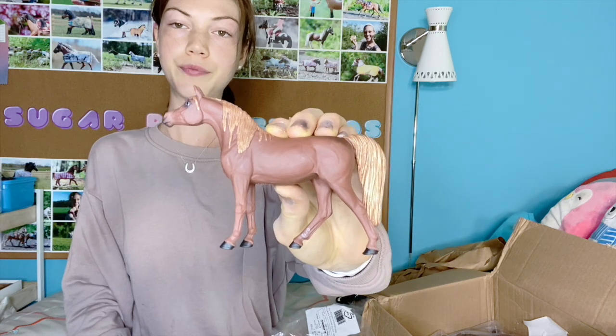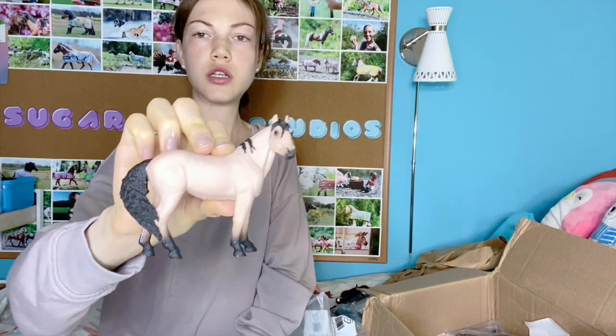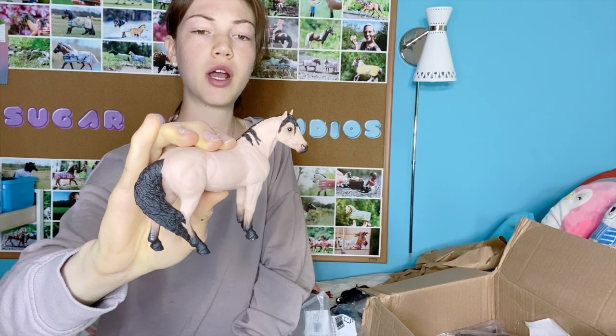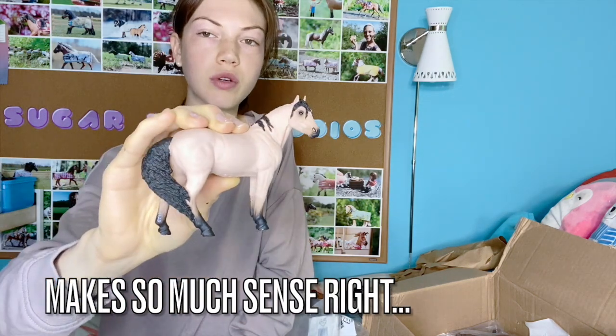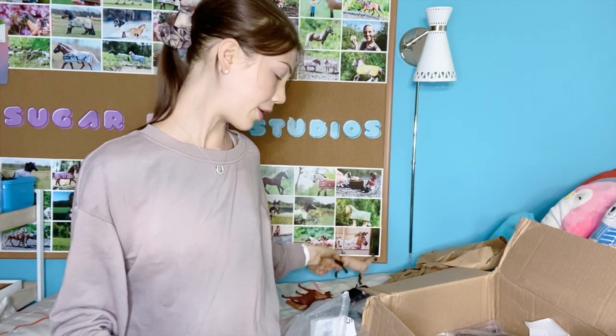This is the Mustang Mare. They also had this mare in a palomino color, but for some reason this color — I don't really know what color this is supposed to be; it could be like a buckskin but it doesn't really look buckskin to me. Anyway, this model was $5, but in the palomino color on the exact same mold it was $10 — wait what? I think it's really pretty. I love the windblown look, the face is super detailed. I don't know what color I'll do her in, but I really like this model.